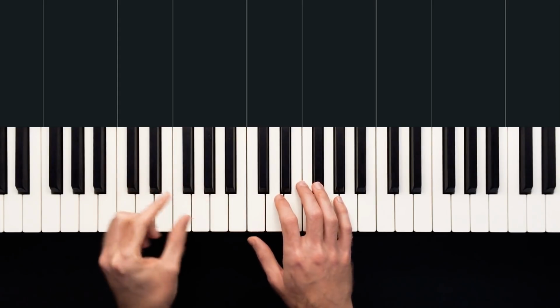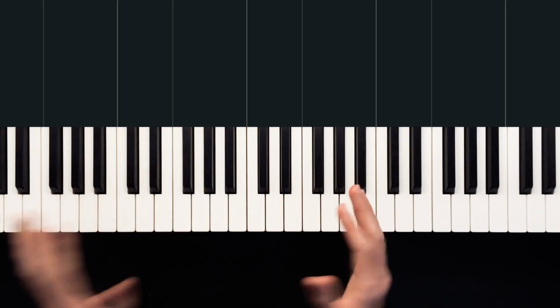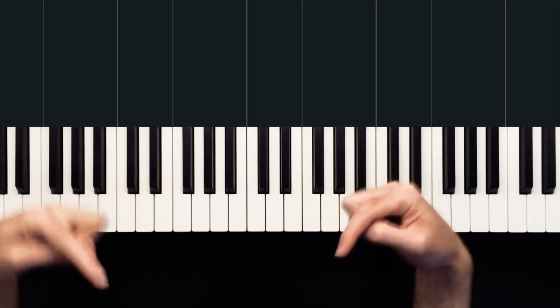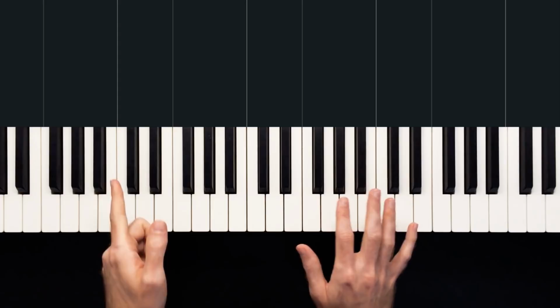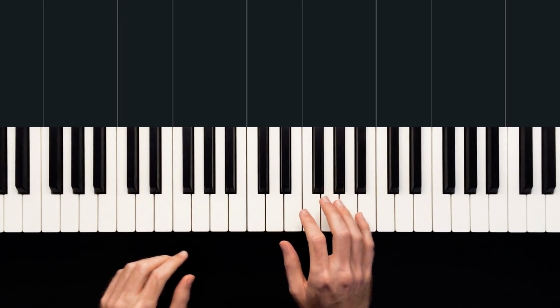Now that little pickup note, in the scheme of things, isn't super important. So if you don't play that one, no one will notice except for us. We'll be watching you. But do what you can. As I said, not a super important note, but it's in the song. If you want to play it note for note, you're playing that extra little note with your left hand.